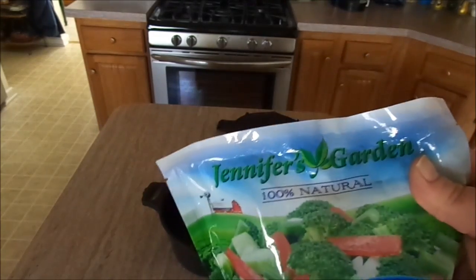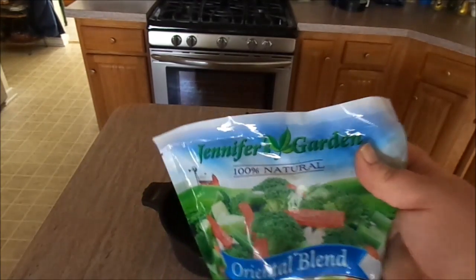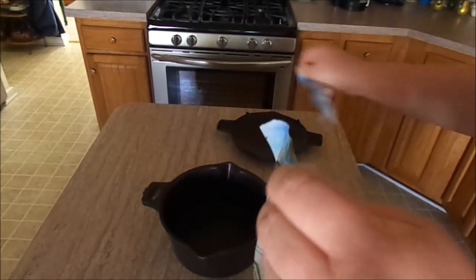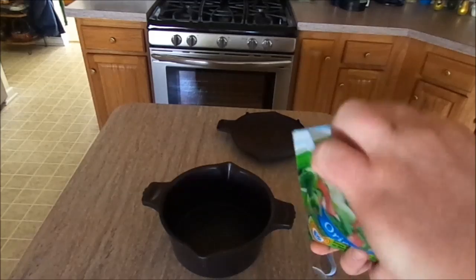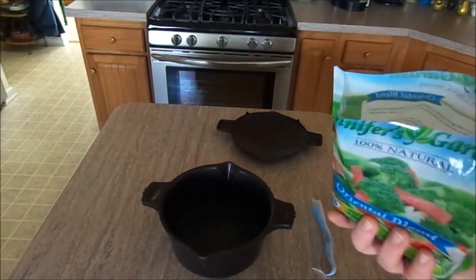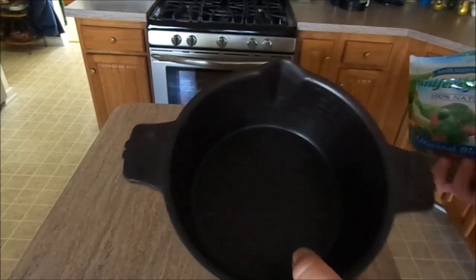And steamed and heated up, these are absolutely delicious, and they're very nutritious for you. So if you want to eat right, this is the way to go. Easy way to cook these. You open the bag up, and you basically want to steam it any way that you can steam it. What we like to use here are these little microwavable steam containers.